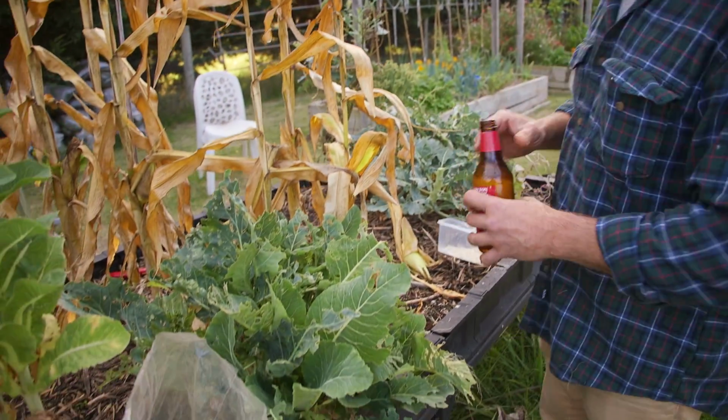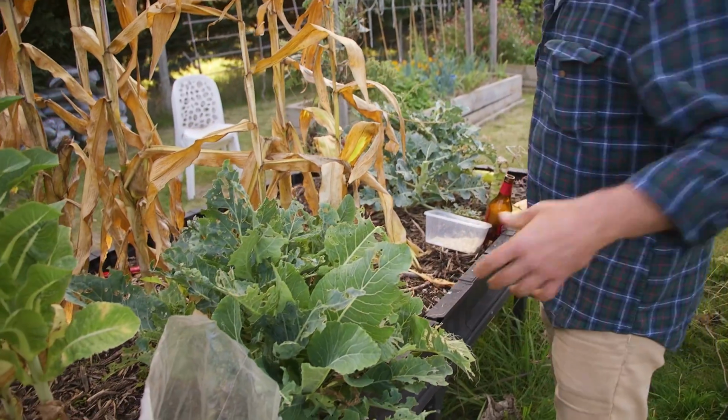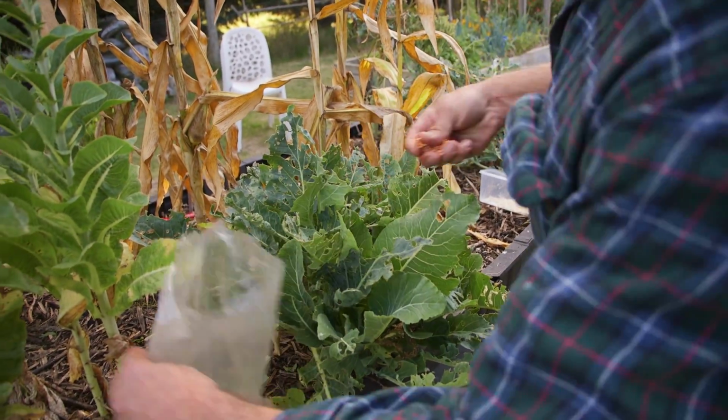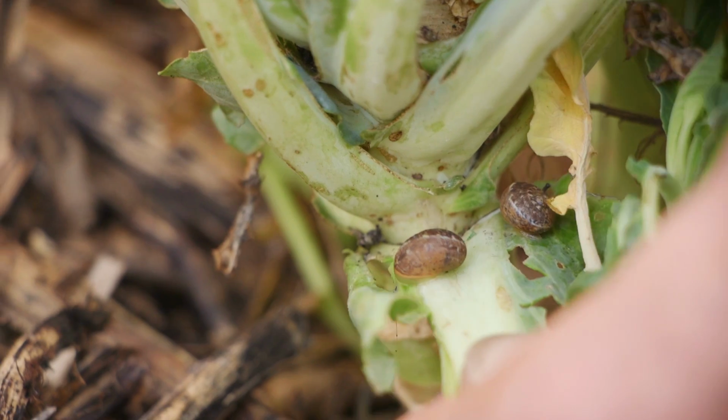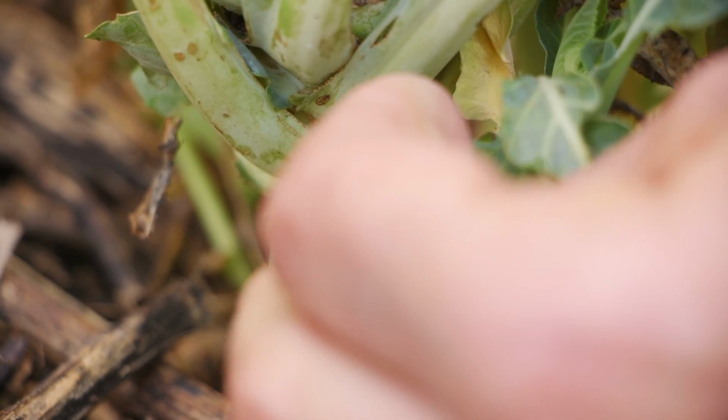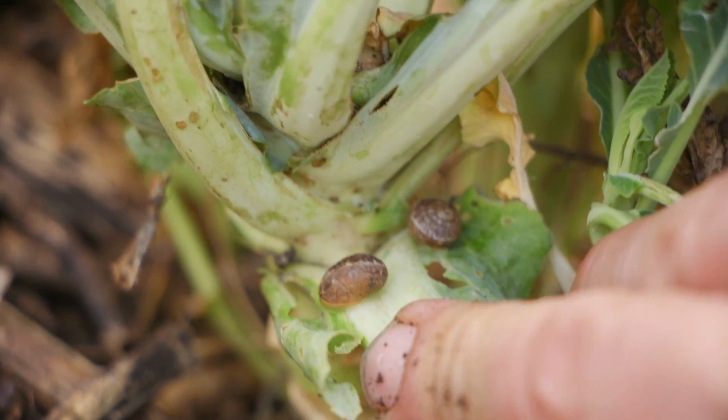So what we're going to do here is sprinkle some Eradicate Eco around the base here. I'm going to have to remove some of these bottom leaves. Now, the snails will tend to hide on the plant during the daytime, and some of them will actually be off the plant and crawl back up again at night.